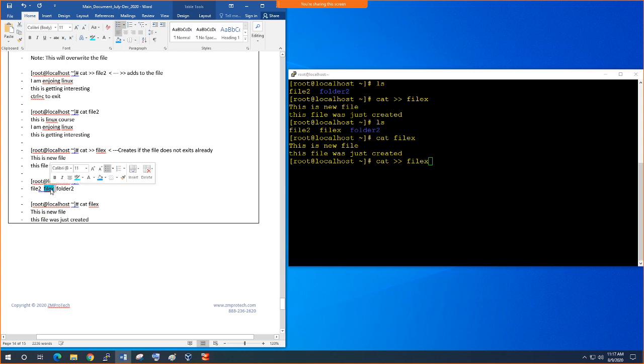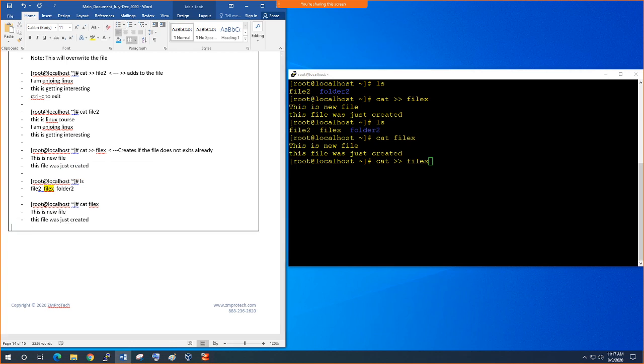And here, I'm going to make it yellow, so that cat file x. Okay, good. Now what you could do is you could also redirect the file. You could do cat and then redirect the file into, let's do file 2.